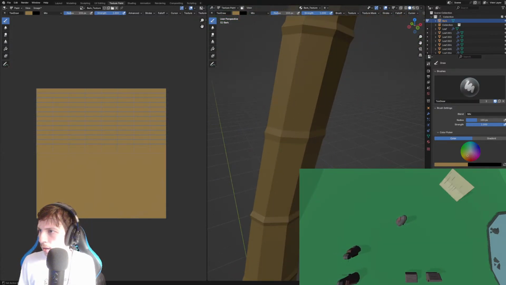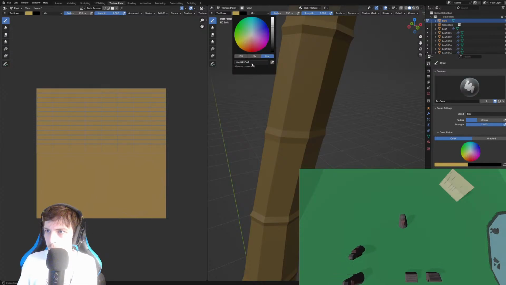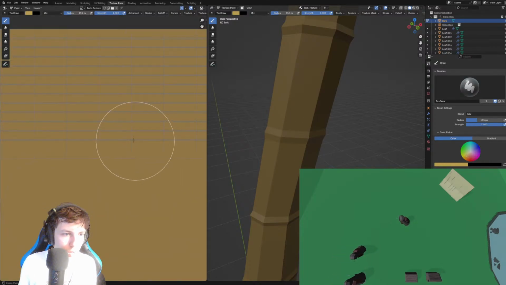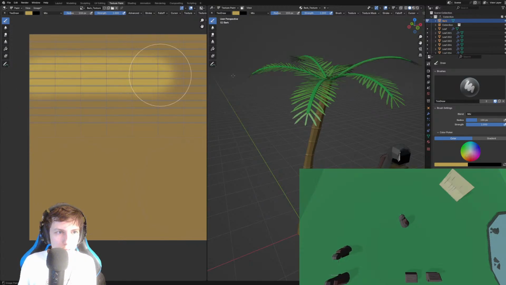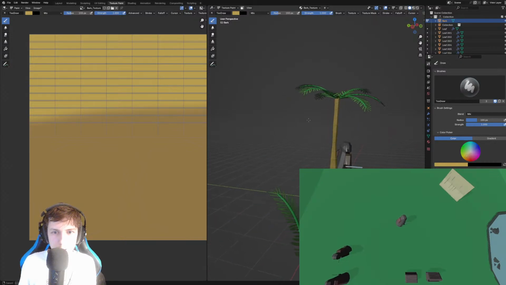So can I make some light touches at the very tops? Maybe. So maybe that's what this color is for. Let's try it. Oh, I guess I can do a bit of a transition between the two. It goes from dark to light.